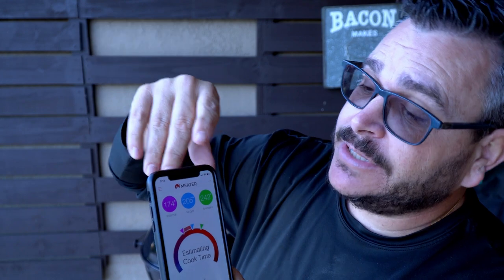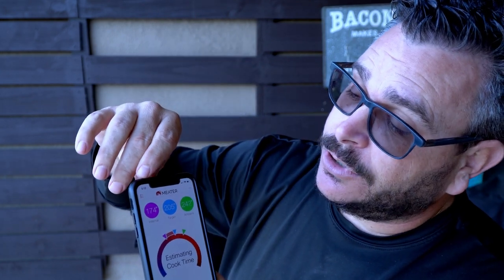Well, I have a little update. As you can see, we have it set up for 205 degrees. Right now, the ambient temperature in the grill is 242 degrees, which is more or less what we want. And right now, the meat is hitting an internal temperature of 174. So I'm assuming we have about 2 more hours to go.